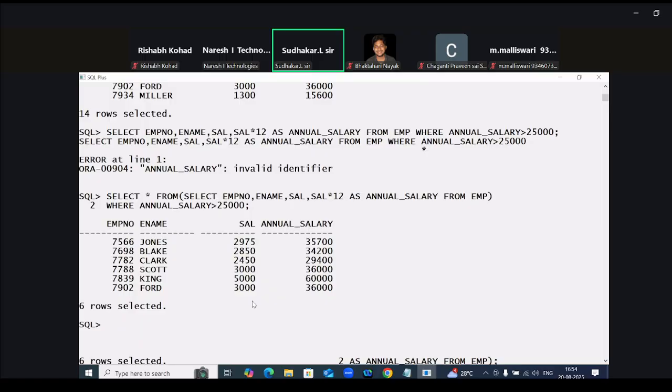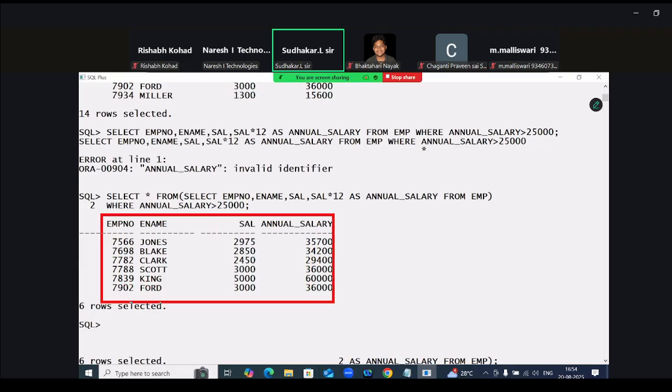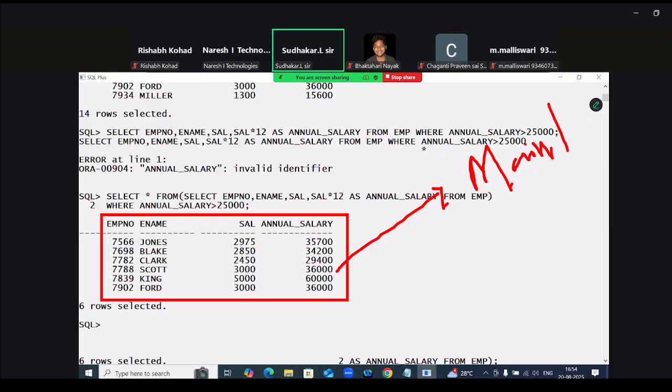Now I said yesterday, one point: whatever the inline view's final output returns to you, this output is not from the main table. Is it the main table? No. Which table is it? The inner query table. It is the inner query result. Understand? That's why inline views give outputs not from main tables. It gives output based on the inner query result.